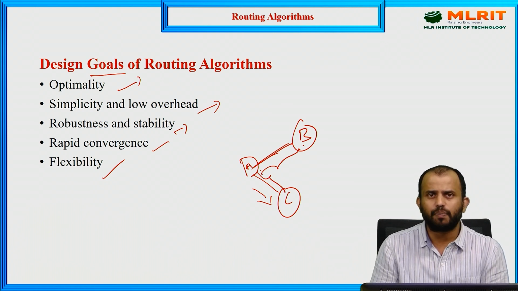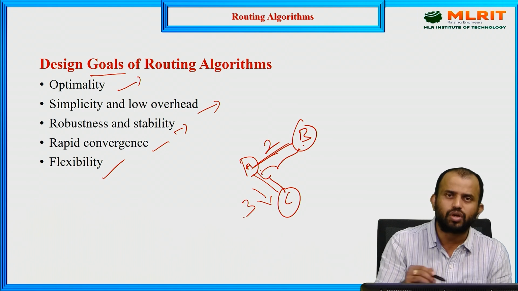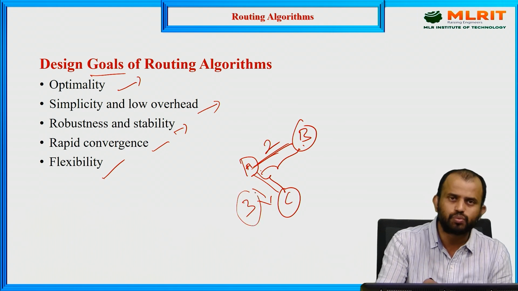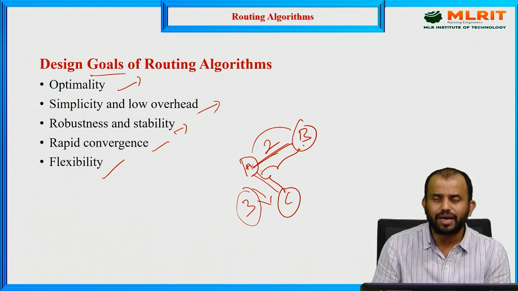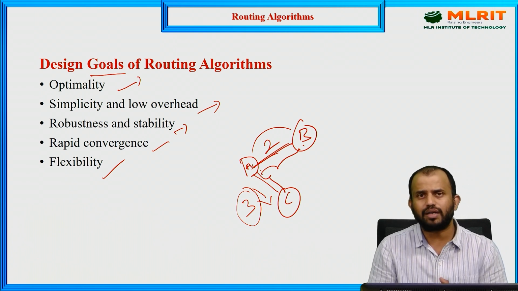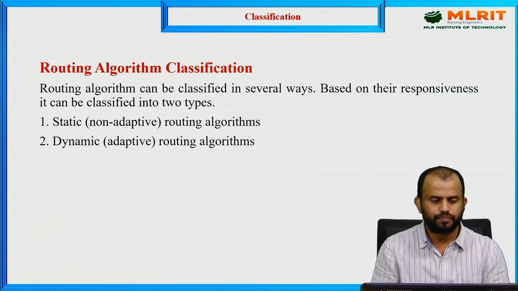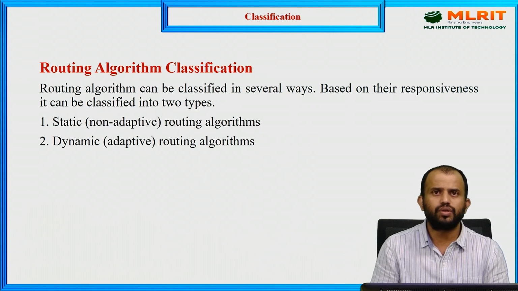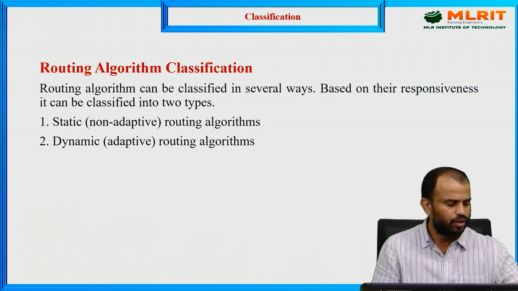When we choose the rapid amount of time, we choose this shortest path or that shortest path. If this path length is very high, we quickly move into the next path. That kind of mechanism, that kind of algorithm development, is what we choose. That is a major goal of this routing algorithm. So when we go for a routing algorithm, how are we able to choose it, and what kind of classifications are there in routing algorithms?